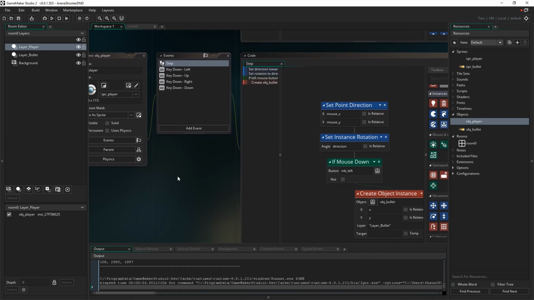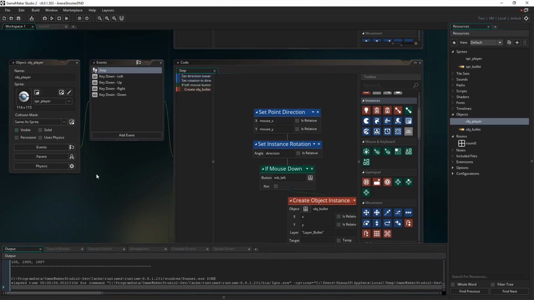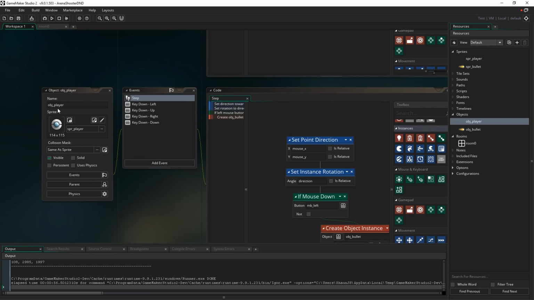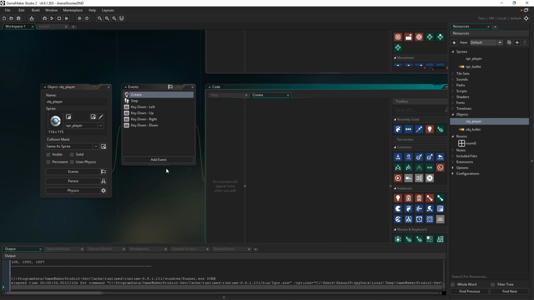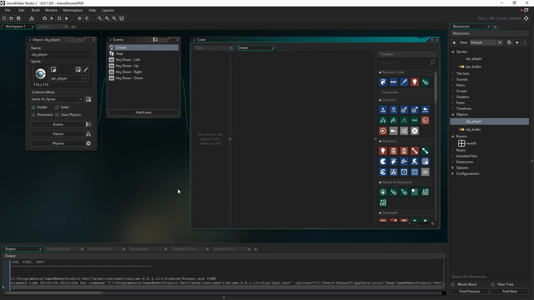So let's come back to our player object. Okay, let's close the emitter. We don't need the layers view anymore. And our player object. Okay, let's add a new event. Let's add the create event this time. So just when this object is made for the first time, or when an instance of it is made, rather. What we're going to do is create what's called a variable. So you see this in common under here. I've got assign variable. So I'm going to drag this into place.